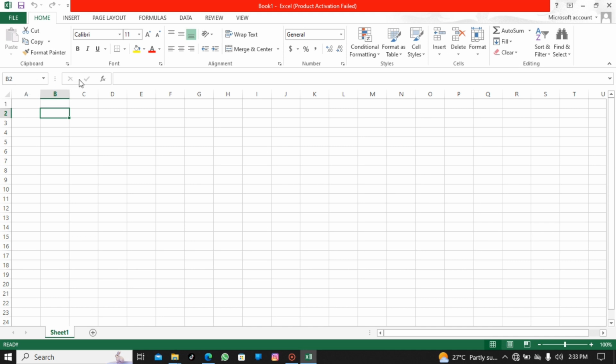Here I've got the formula bar. The formula bar is the text box in which a cell entry or a formula is displayed during typing or editing of cell content. So for example, if I write the word hello, it is displayed in the formula bar, because any entry made in a specified cell or a formula is displayed in the formula bar.